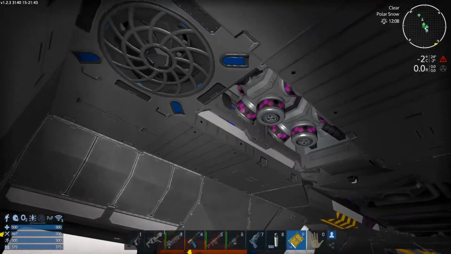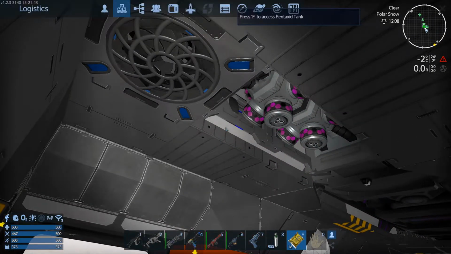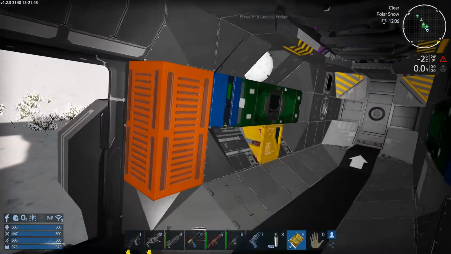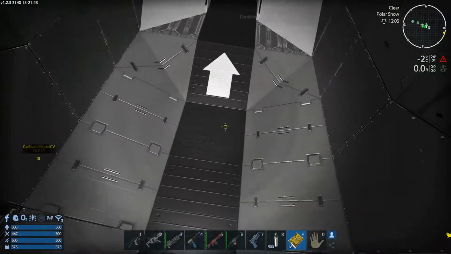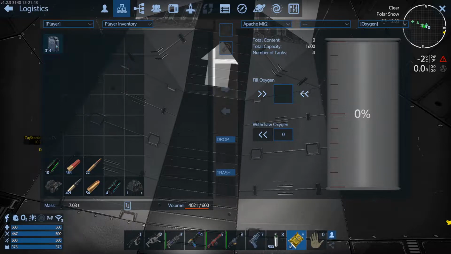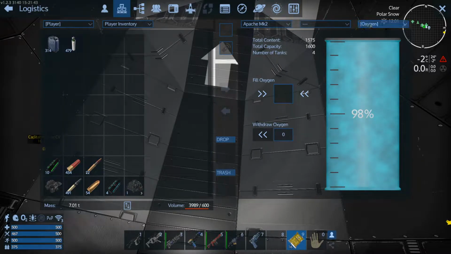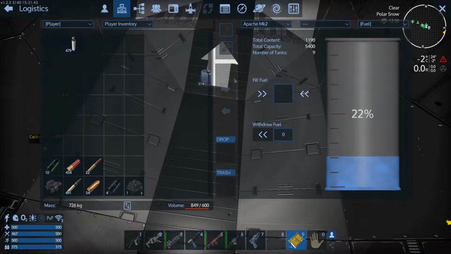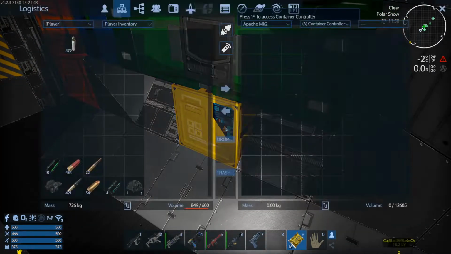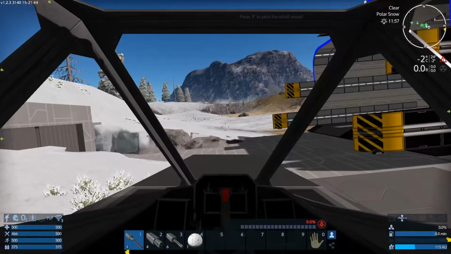Yeah, it's fuel. That's O2. Oh, that's the pentaxid tank. Perfect. We can just do it this way. Main, manage. We didn't grab. Oh, there they are. Okay. And fuel. Here we go. Let's go.